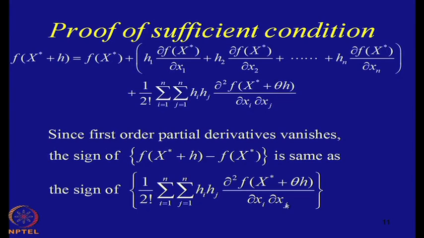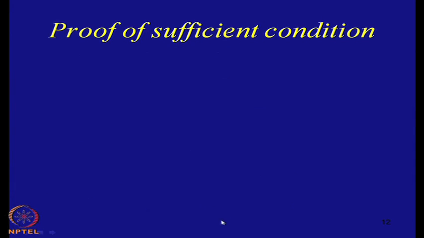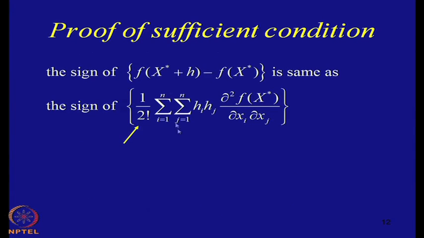I will talk more on this. The only thing I want to mention here is that the sign of the change of the functional value is fully dependent on the sign of this expression. Let us analyze further what this expression means. As we see, this expression is in the form of a quadratic form.